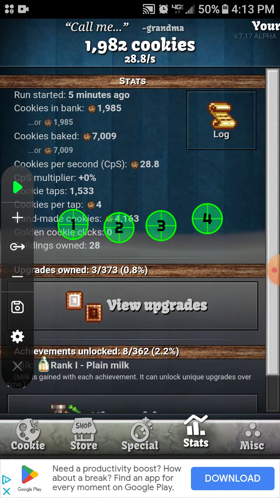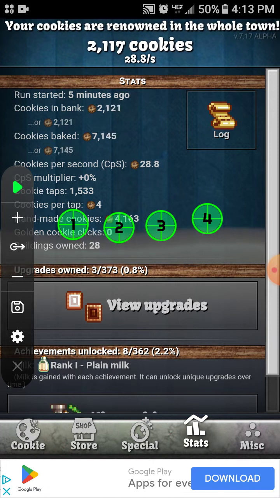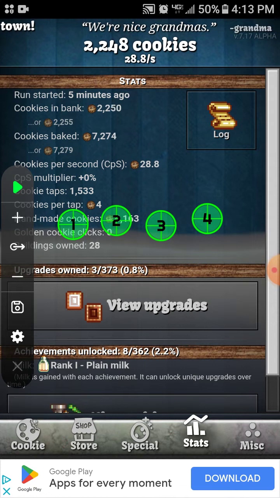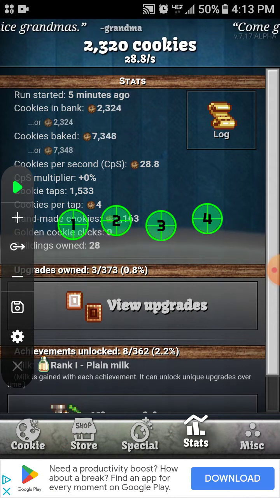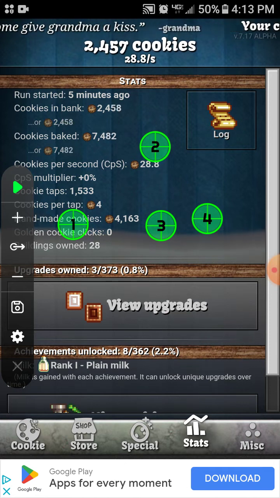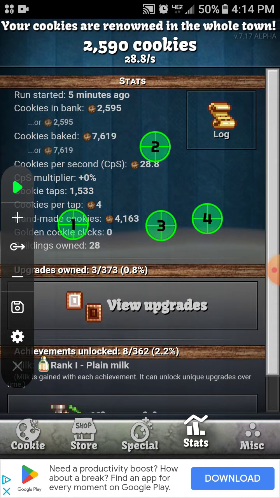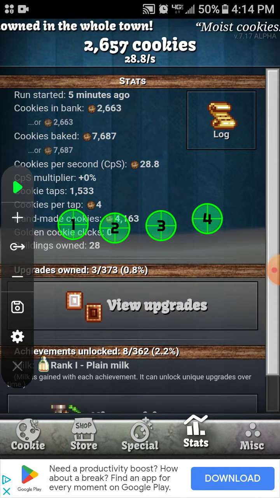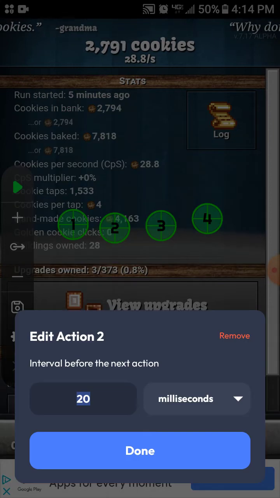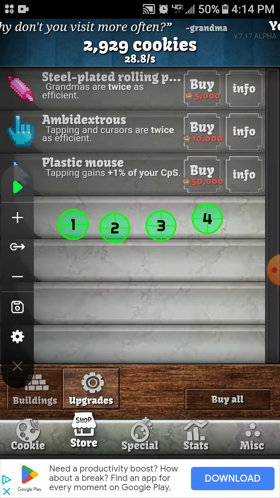With the auto clicker, what did I get? Cookie taps. I clicked this 1,533 times. That's how many times I clicked the cookie. Oh, handmade cookies? What are you talking about, grandma? Oh, no, it's fine. We started 5 minutes ago. What are you doing? Stop.